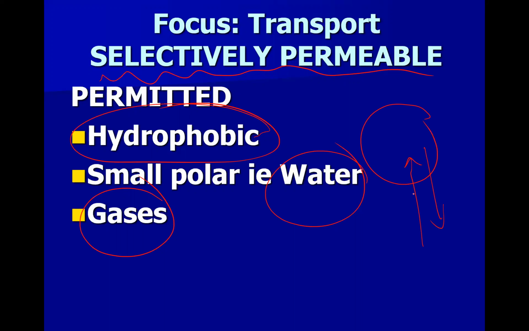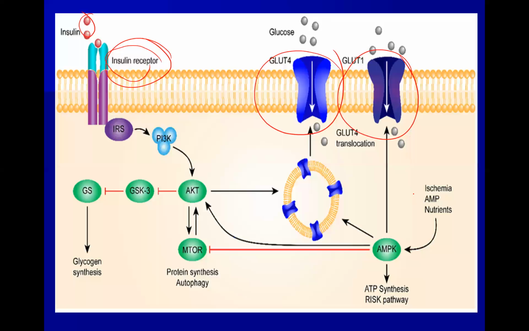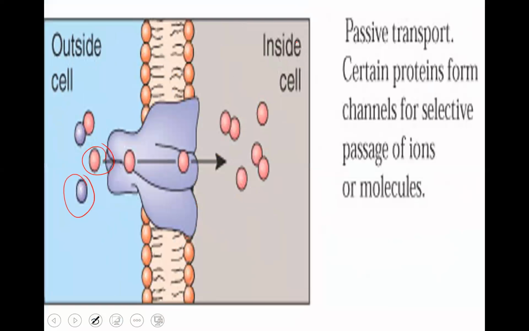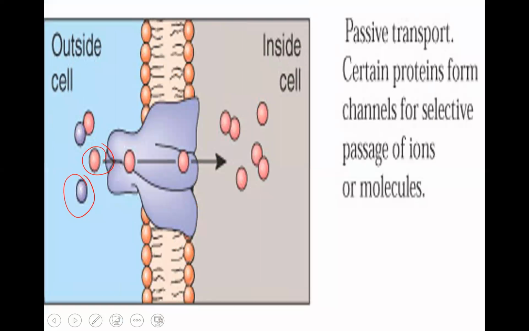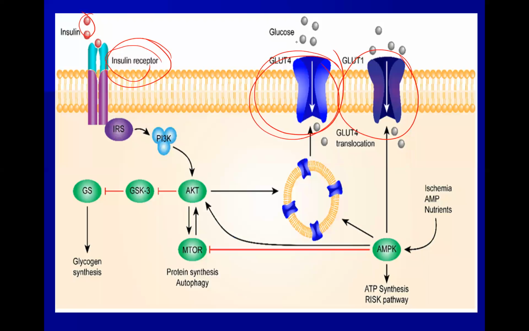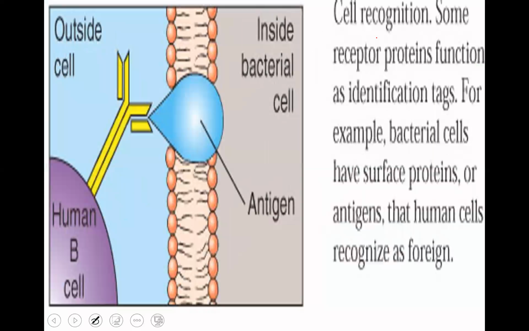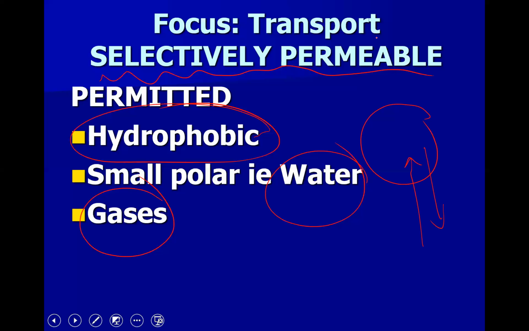So the things that cannot just go in and out, well, they're going to need special doorways. And that actually goes back to a picture like this, or like this, or like this. These are like special doorways that allow the cell to then control. So it does have some control as to what can go in and out. Some things it can't control, some things it can.